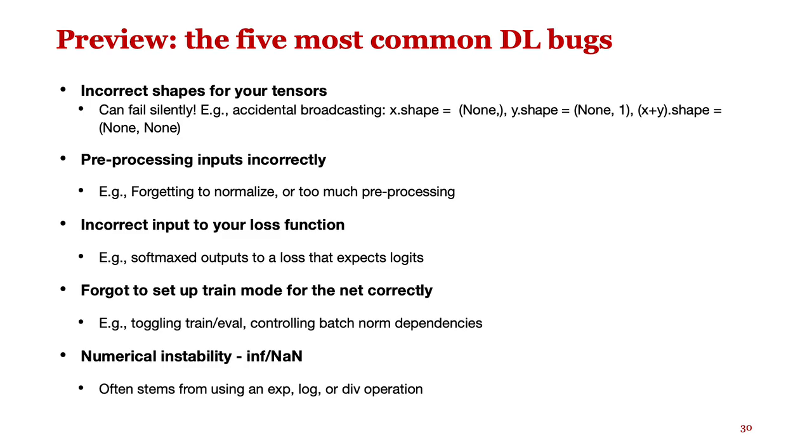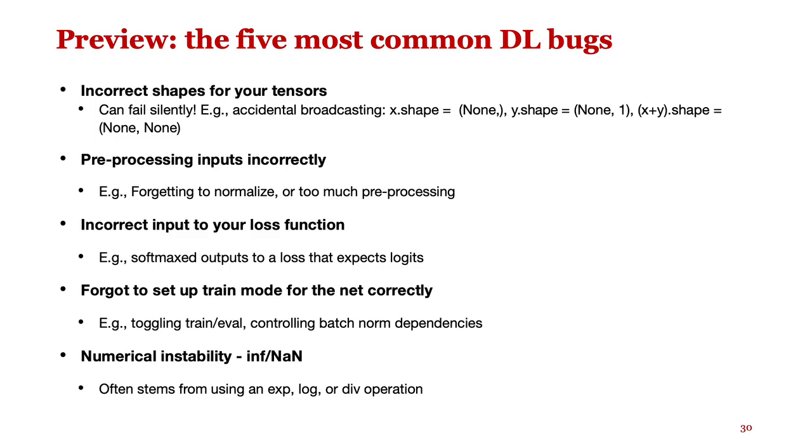You need to make sure that you're pre-processing your inputs correctly. So for example, that you're normalizing your data and that you're not pre-processing your data too much to the point of destroying, for example, the content of the data itself. I've seen so many situations where, for example, people have created very complex augmentation techniques, which they believe are correct, and they then spend days debugging a network to finally realize that some issue in the augmentation stack basically meant that the network was seeing pretty much blank images as inputs, which means there was nothing for the network to learn. All of these can be due to problems of input pre-processing.